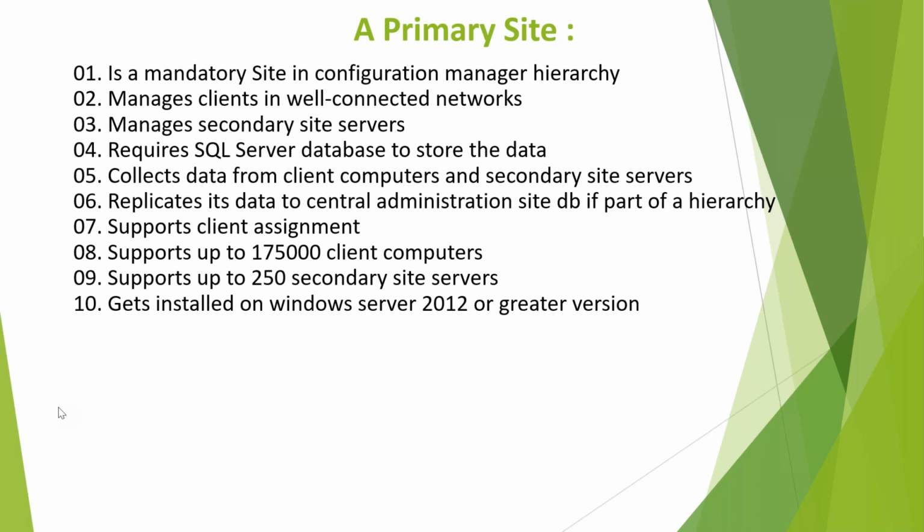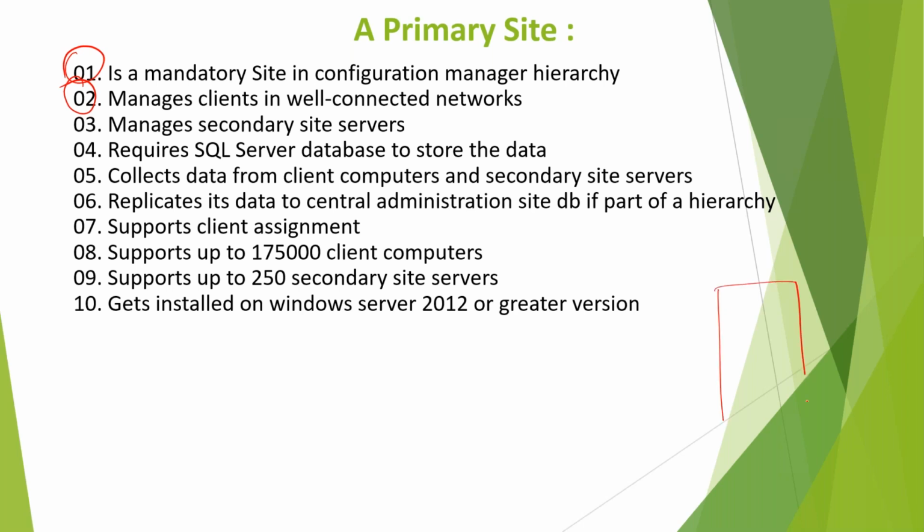So CAS will not be managing devices. A secondary you cannot install without a primary. So if you don't have a primary, you don't have SCCM. So primary is the heart of SCCM. You have to have at least one primary site server to manage devices. So it's a mandatory site. It manages devices in a well-connected network.